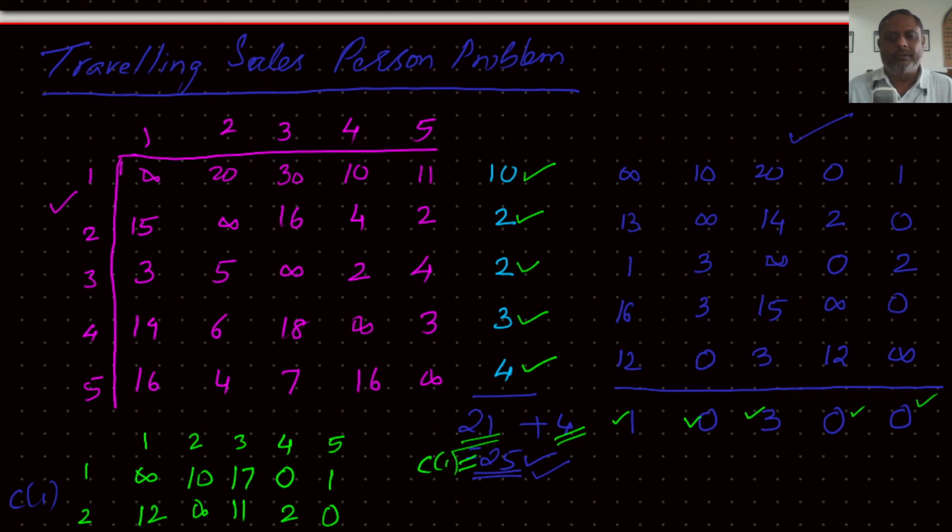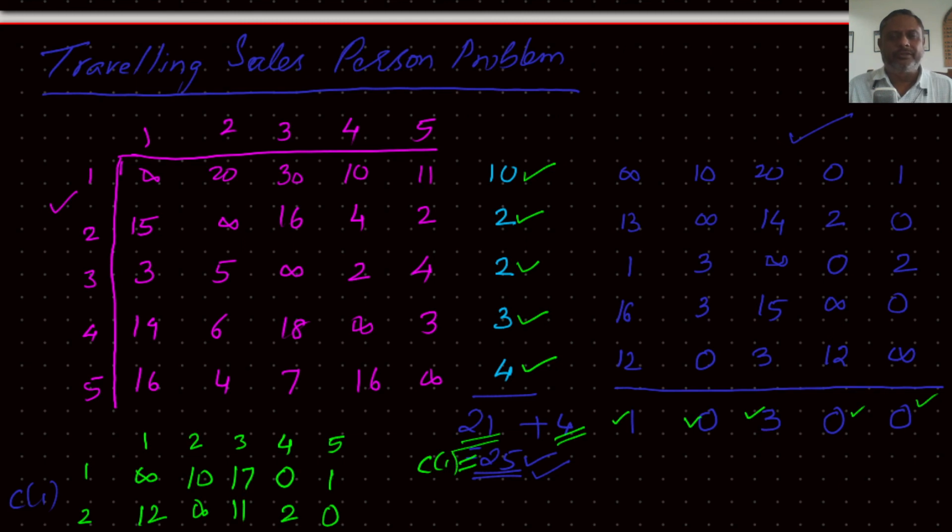So that's one possible solution. We are not sure whether this can be the best solution or not. So to make sure that this is the best solution, you just look at what others are. So we have reached a solution of 28. So now look at this. This has a value more than 28.